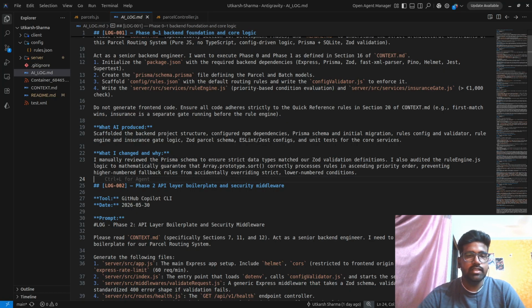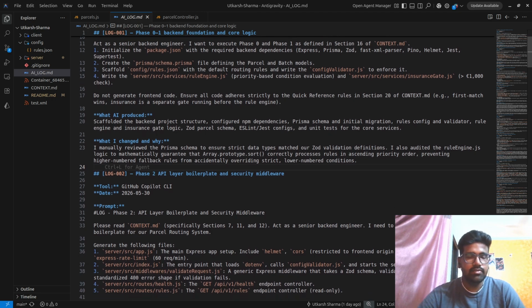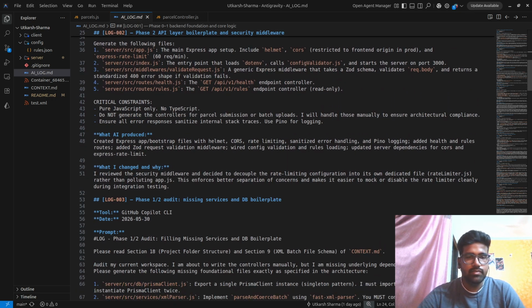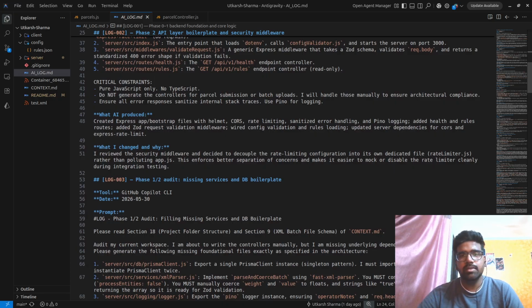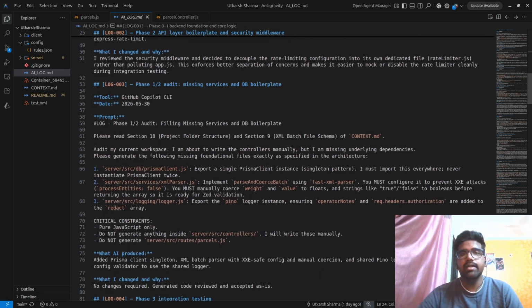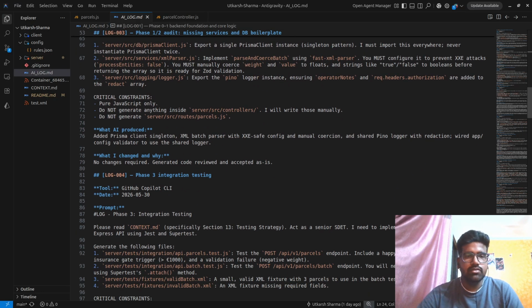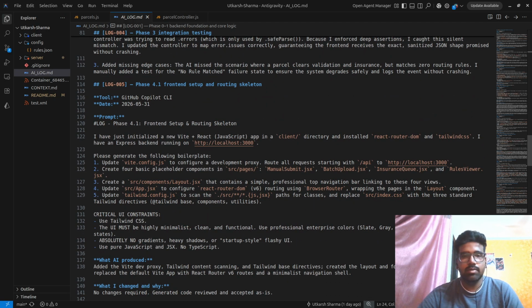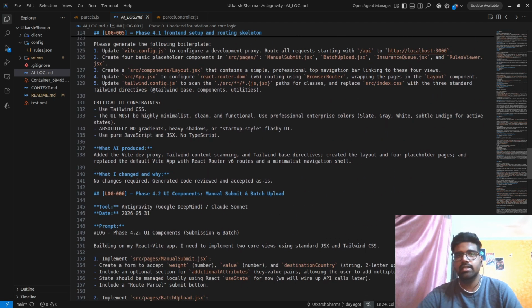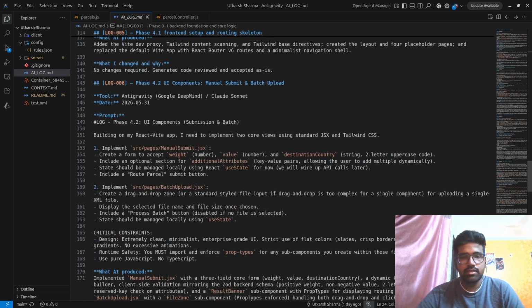So what I changed and why is what I have documented. If any changes were required, I did them. A few examples are handling the test cases and adding some edge cases, then creating modularity by moving the rate limiter from the standard application code that the AI gave into a middleware. So these are a few things of how I built the application, what my system design was, and how I used the logic. Yeah, so this is overall.